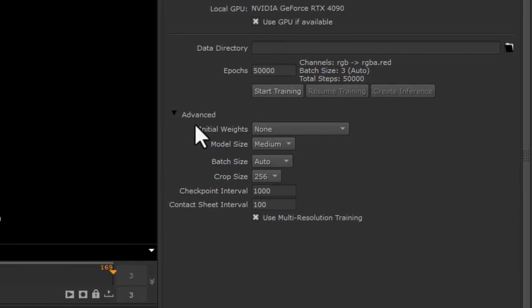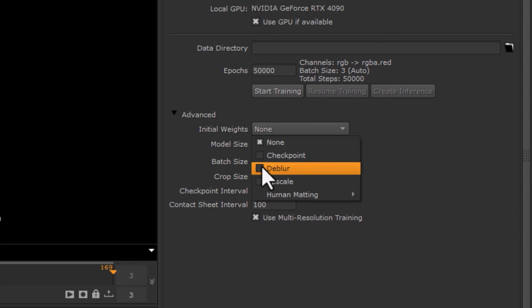The most important one is pre-weight training, initial weight, which Foundry calls pre-weights training. And that is a few presets that you have available based on what you want to do. If what you want to do is get rid of defocus or deblur, then you can select that. For upscaling your image, you can select that.